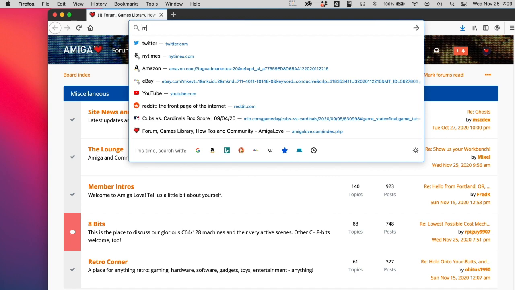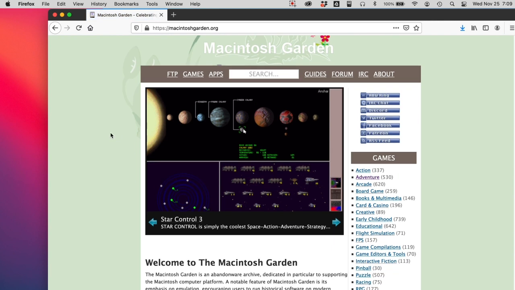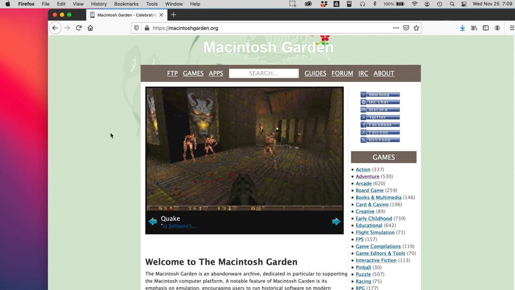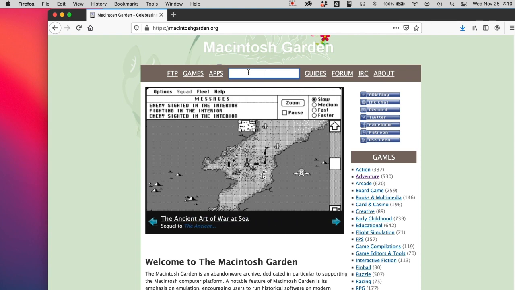Let's say we're looking for some software. And one of the places I would highly recommend, if you've never been there before, is Macintosh Garden, okay? It is a phenomenal repository that is utterly vast of software for the Mac that ranges from the really, really ancient black and white days to the 7.5 days, like I'm about to do on the Quadra 700, and even the PowerPC stuff that came in the late 90s. It has a huge wide range to choose from, and pretty much anything you can think of, you're going to find it. So for example, what if we were to get the classic Oregon Trail, right?